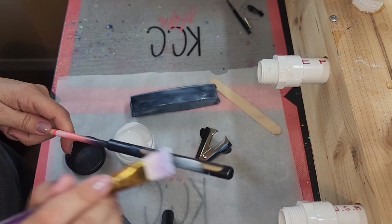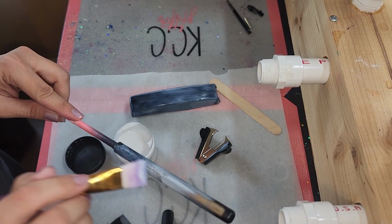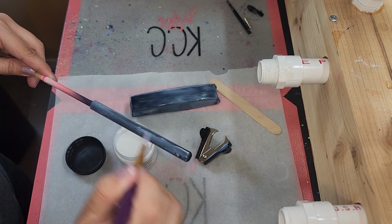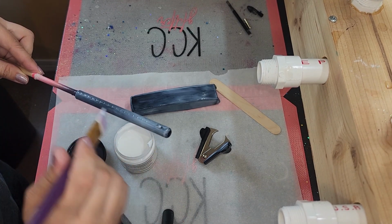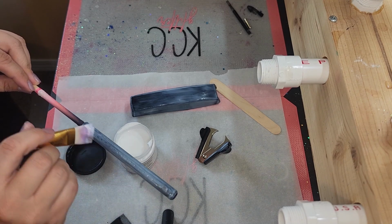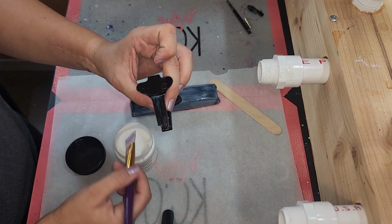So now I'm going to put the foil adhesive on this pen here. And if you've seen my other video for the stapler that I did with the UV resin, I really like UV resin, but in my personal opinion, nothing gives a shine like epoxy does. So yes, I like UV resin. It's great if you're in a hurry and you need to get some things done quickly, but I really prefer epoxy. And that's why I wanted to do a video using epoxy on these items here.